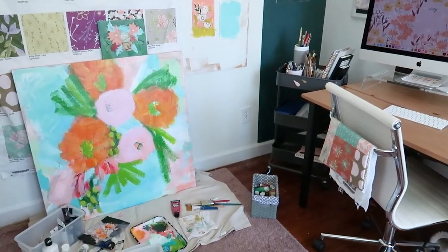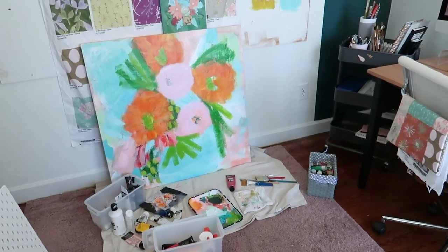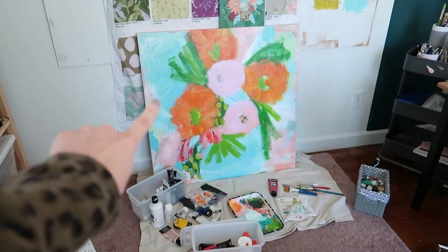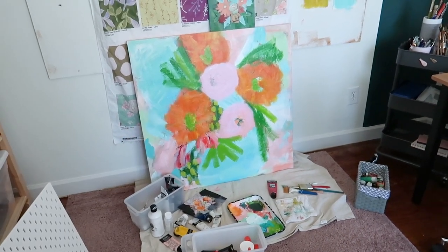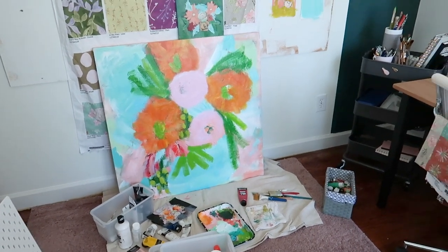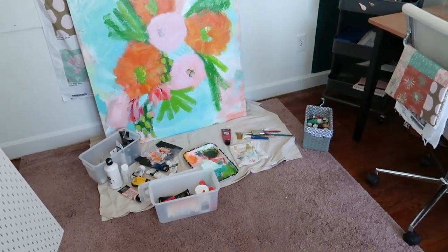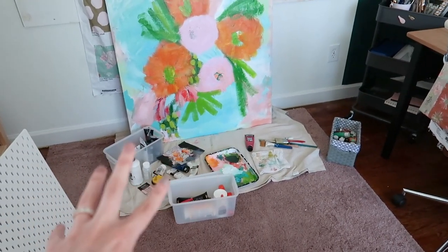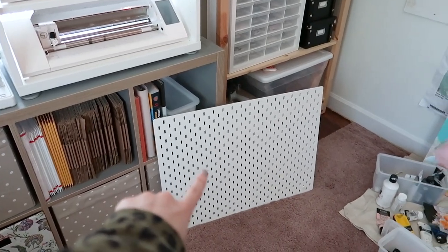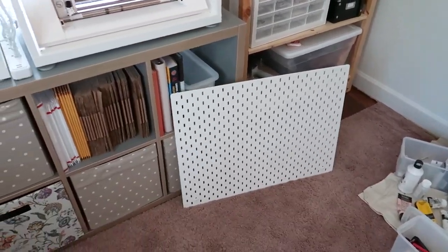It's not really all that messy but I just feel a little bit chaotic in this space. You may have seen in previous vlogs that I was working on this large painting here, which is going to go in my living room. I decided to completely change my plan and design for the painting and change the color palette. I'm happy with where it's going now, but I could pick up a few things on the floor and I also want to set up my pegboard — I got this from Ikea.